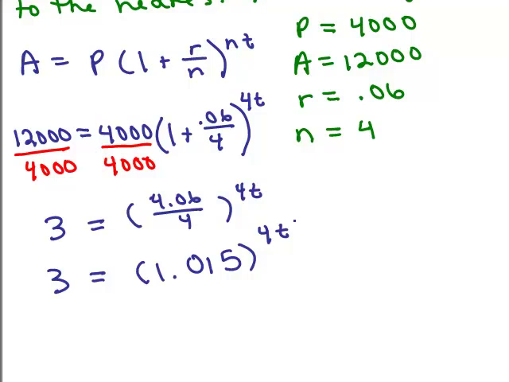Now I want you to think about this problem. What if I did not tell you the original amount was 4,000? I just said how long would it take for something to triple? If you're going to triple it over here, you'll see a 3 when you're done, and if you double it, you'll see a 2. So the fact is that if somebody else has a different amount to invest in the same bank account, it's going to take them just as long to triple their money as somebody who invested $4,000.